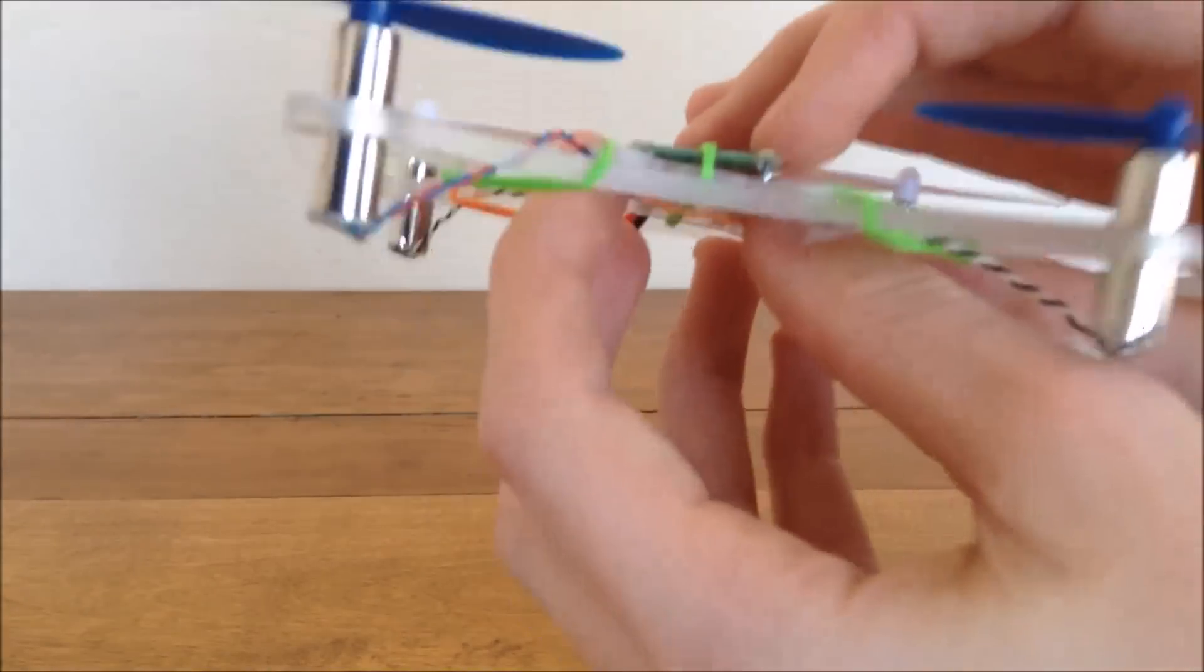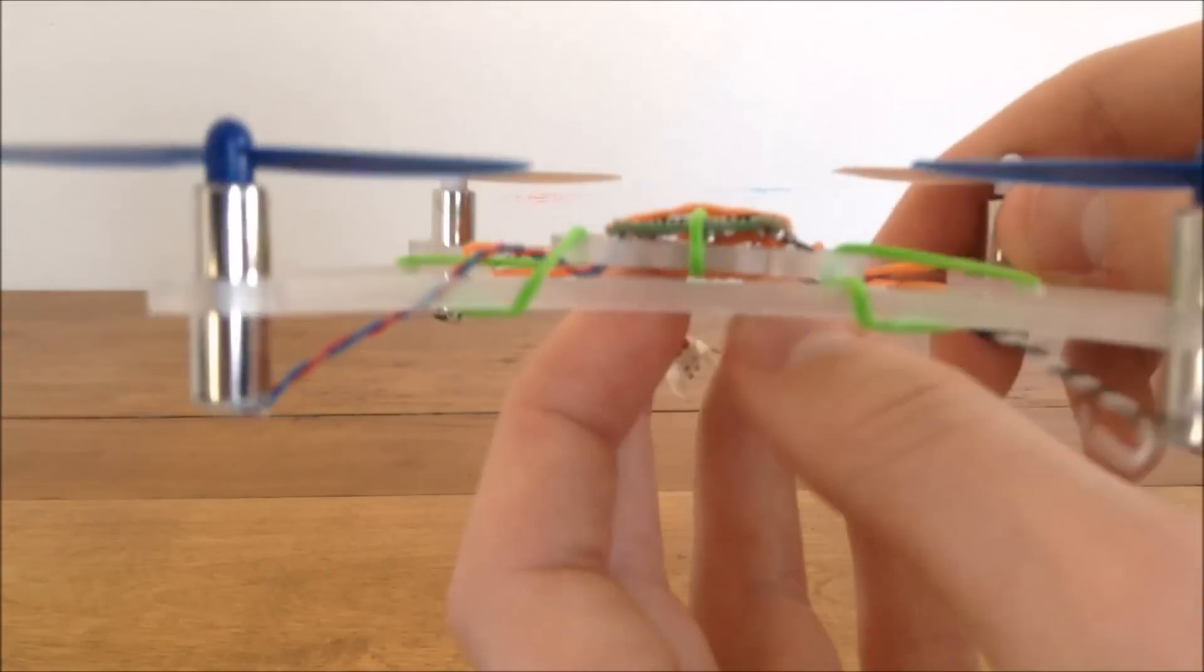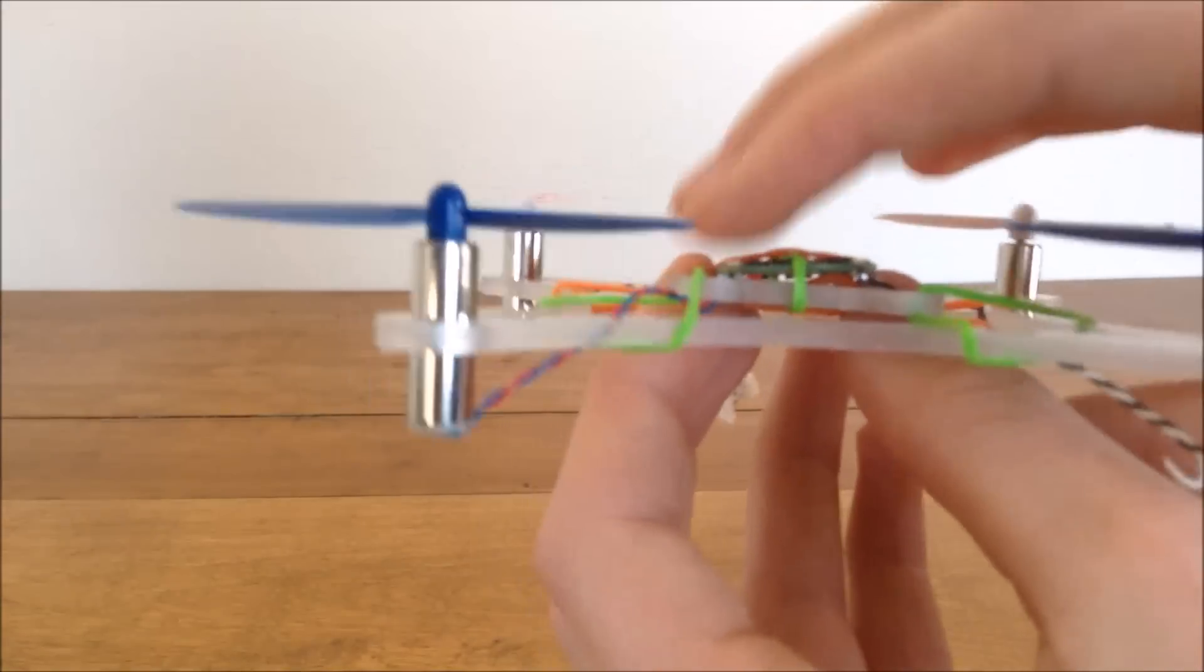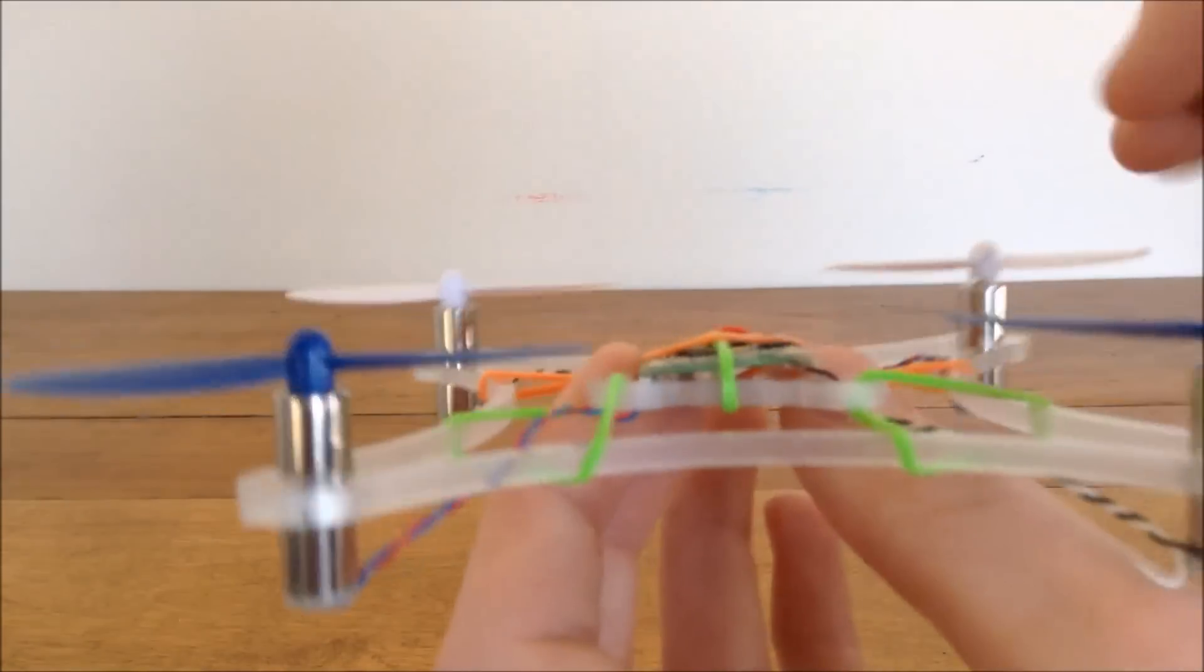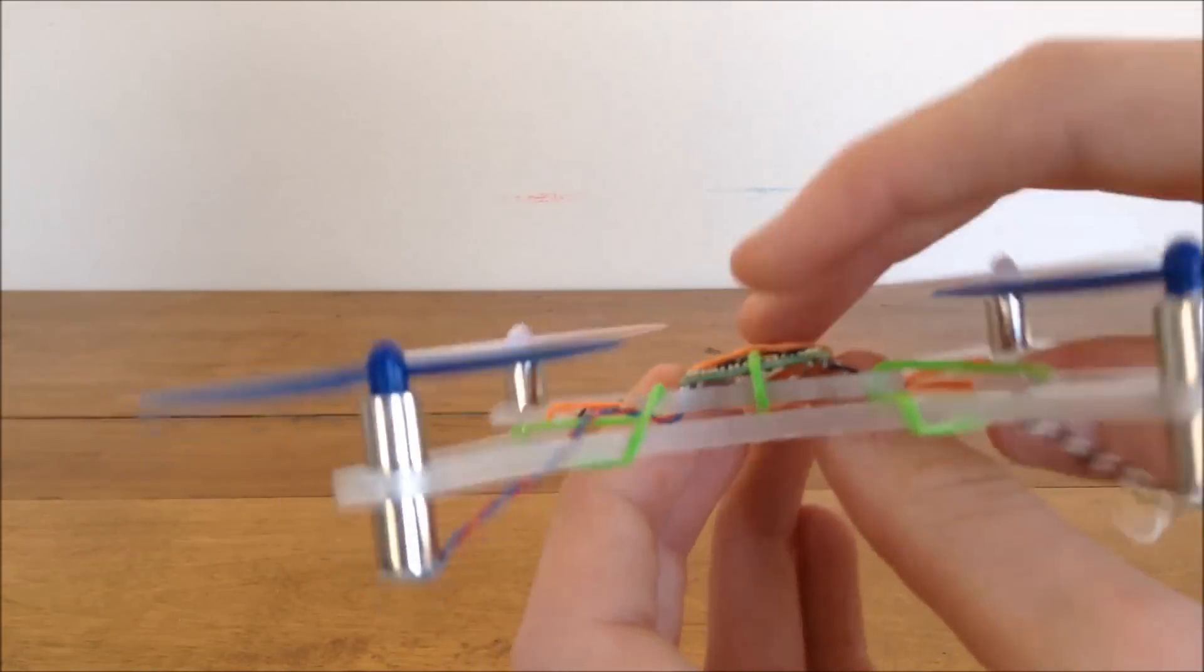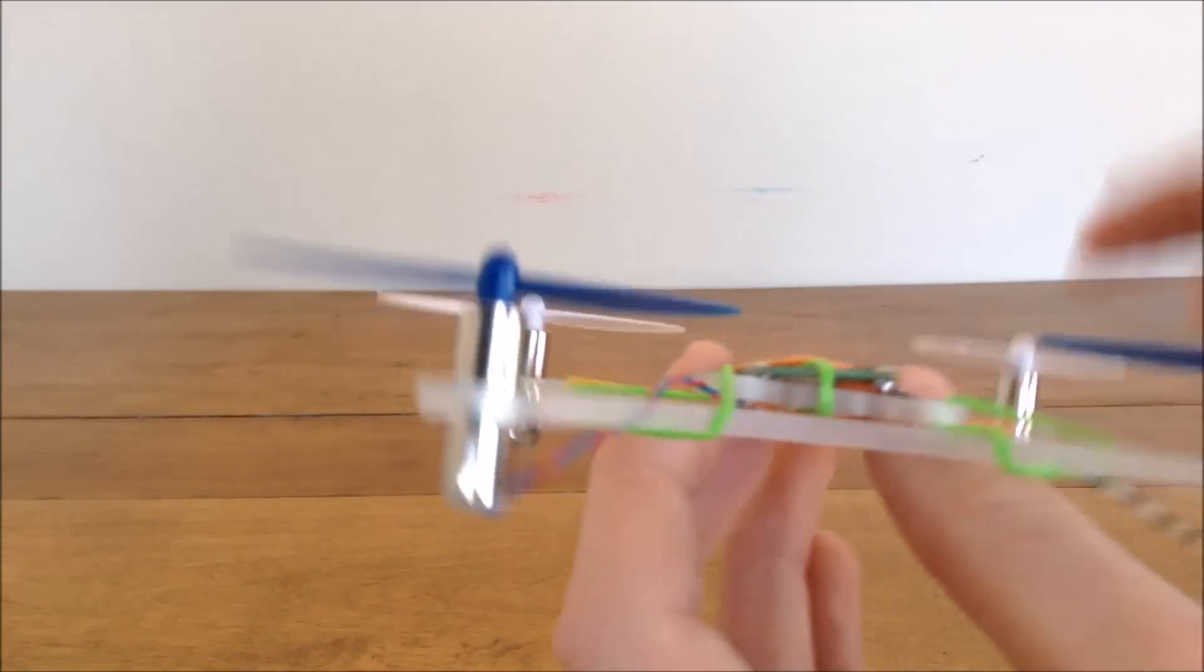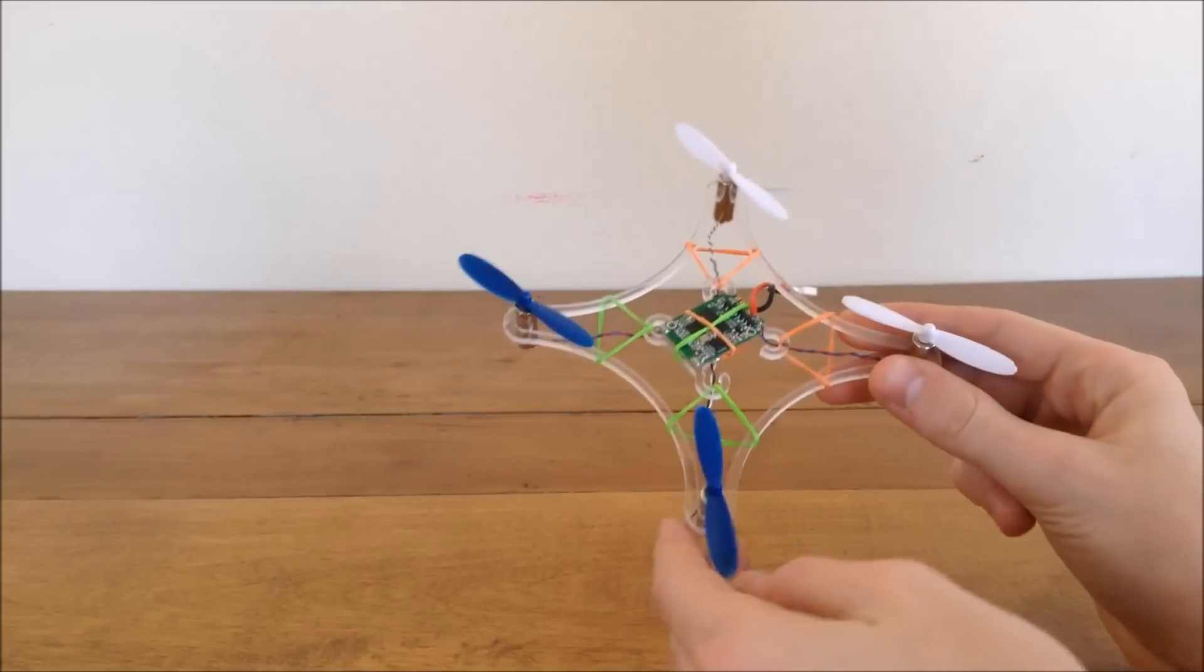And while I was soldering, as you can see, the circuit board is not completely level. It's because on this side I didn't have any wires break, but over here when I re-soldered, there's a little glob there and that makes the circuit board not level so that made it fly a little bit weird.